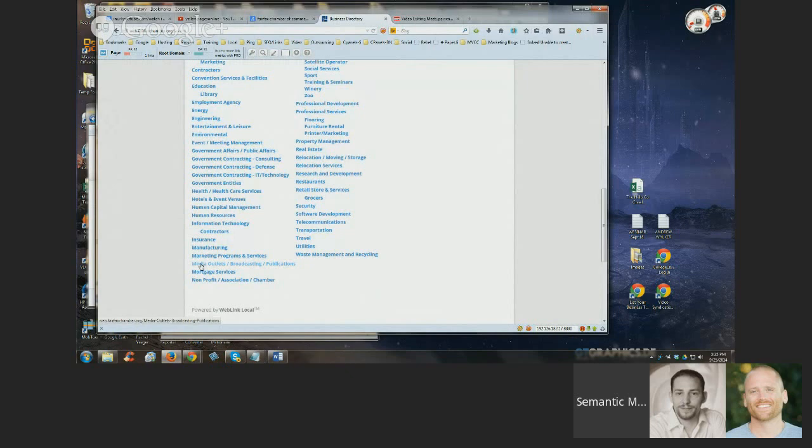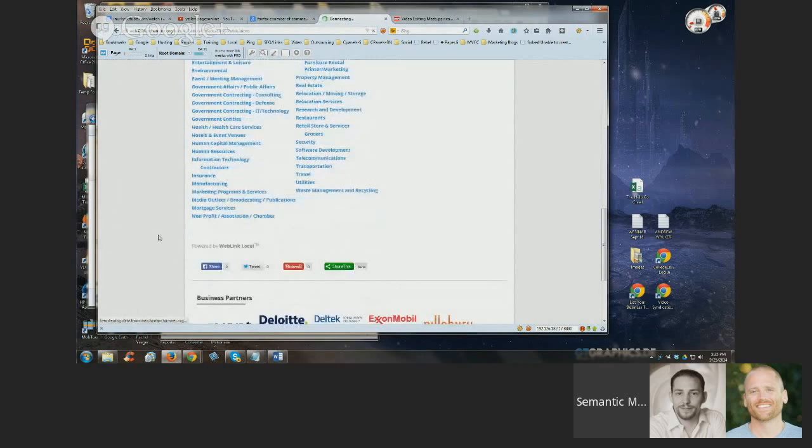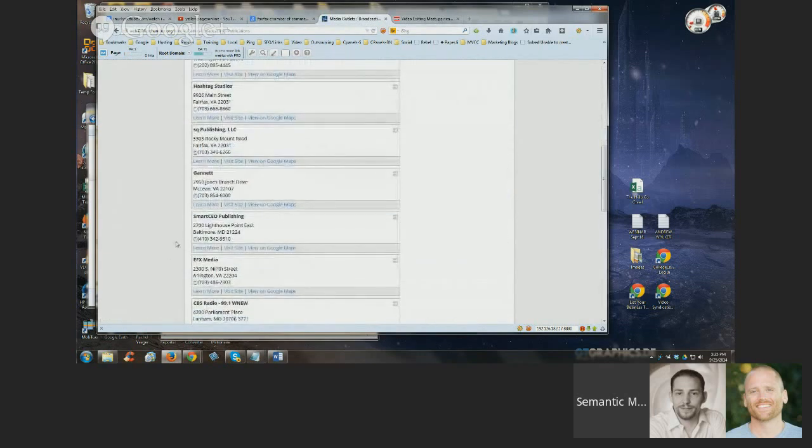They could be, if you feel comfortable going after really big companies like that, but they typically aren't going to look at you as an SEO as much. They're not going to take you that seriously, even if you can produce results. But if you go to the media outlets, you'll see that some of these companies that are listed here produce videos and things like that, but they don't have SEO services.